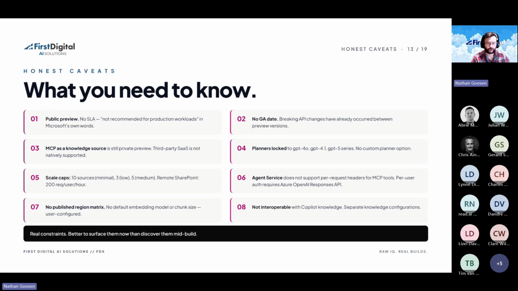queries. On pricing, there's no dedicated Foundry SKU. You pay for Azure AI Search at a basic tier or higher, and the agentic retrieval token charges are the same for GPT 4.0, 4.1, or GPT 5 for that re-ranking functionality.